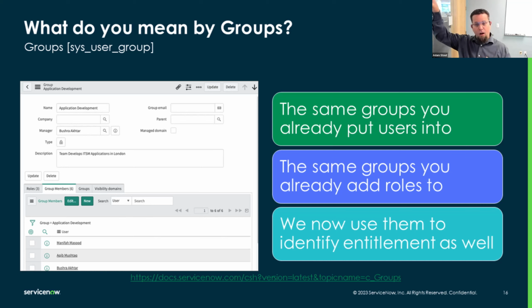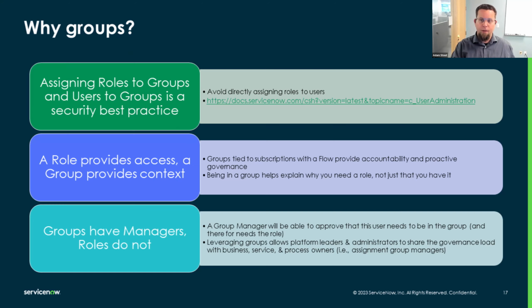So rather than having something off way over here, and we tried this in the past, where it's disconnected, to succeed, you want to pull subscriptions to the forefront. You want to make sure that everything you do when you're assigning roles, you're putting users in them, you understand what that subscription impact is so that we knowingly use what we have, whether we're underusing or overusing, and deciding what to do. We're not going to block you from going over, but I want you to know that you're going over, and I want you to make informed choices. So that's why we're just using normal groups for this.